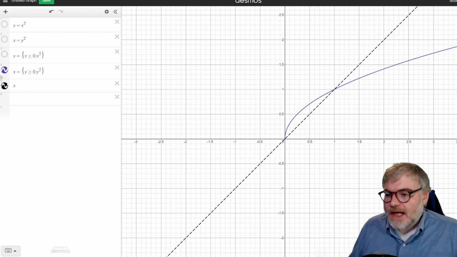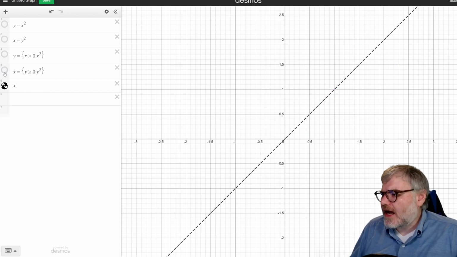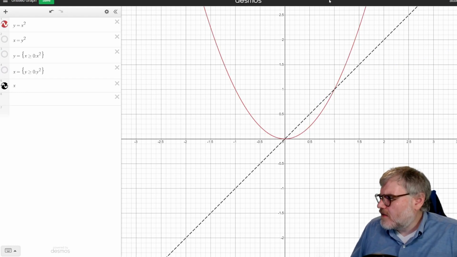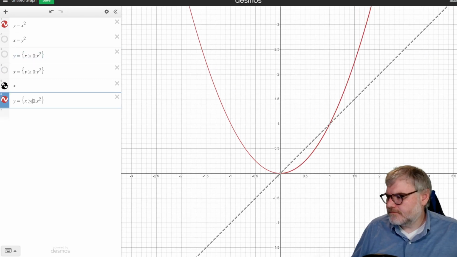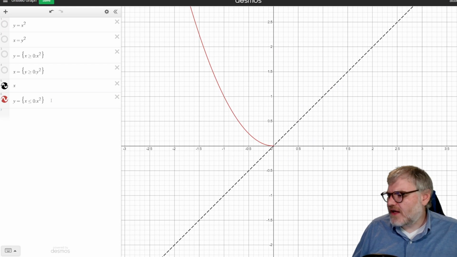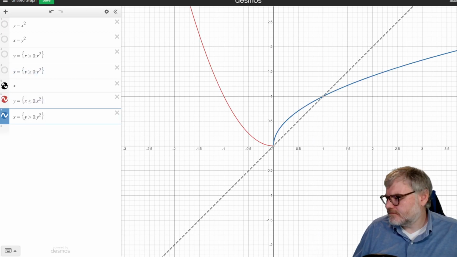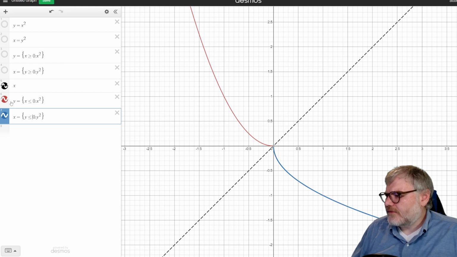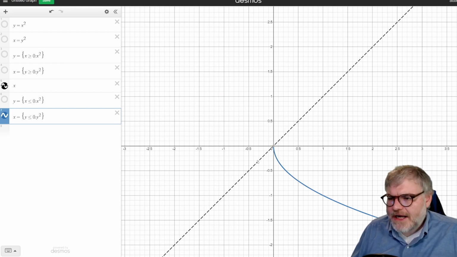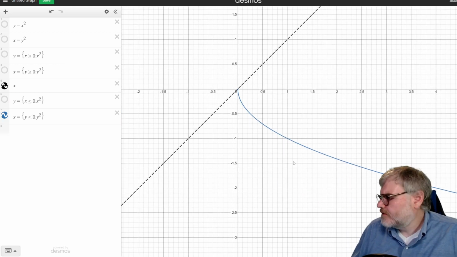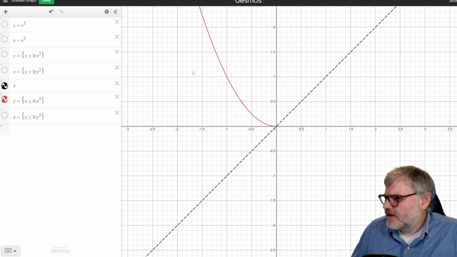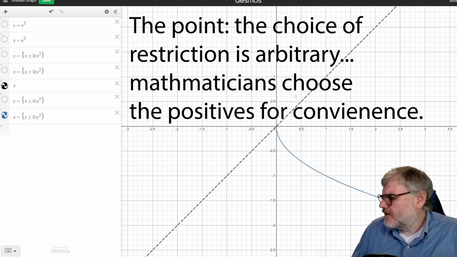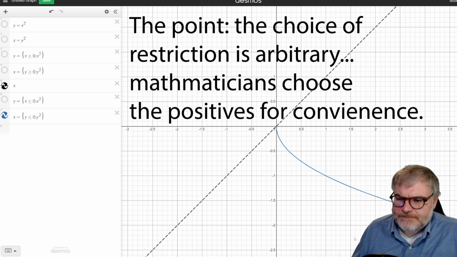Okay. And again, I could have solved this going the other way. Instead of choosing this half of x squared, I could have chosen this half. So choosing that half looks like that, and then when I flip it, I end up with this. So this right here is the flipped version on the negative side if I use this as the input side. So if I use this as the input side, the inverse would look something like this.